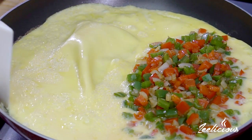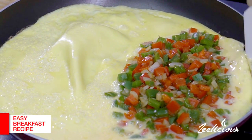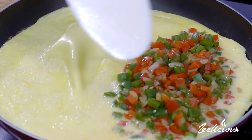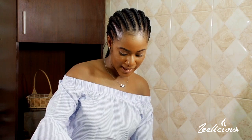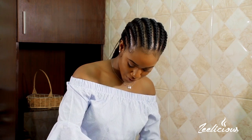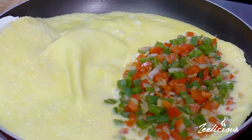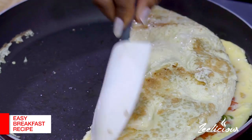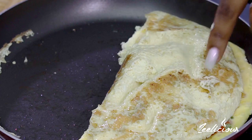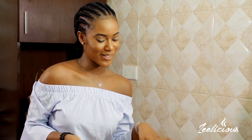Now this is a very tricky part. I will first of all run my spatula around the edges of my pan just to release the omelette from the pan. I'll do that about 2 to 3 times, and afterwards I'm just going to gently take one end of this omelette and gently fold up. Oh, look at that. It's okay if your egg browns a little bit. Now this actually gives it some flavor as well, and it adds some color to the omelette as well.